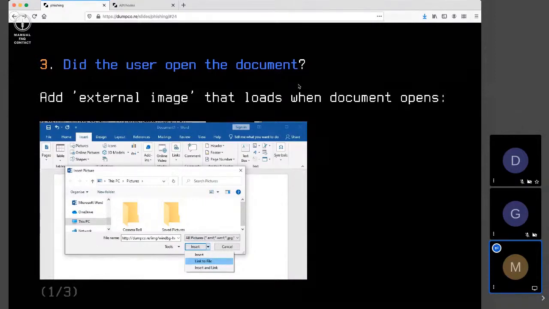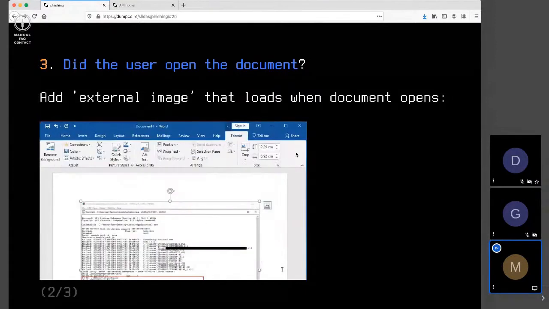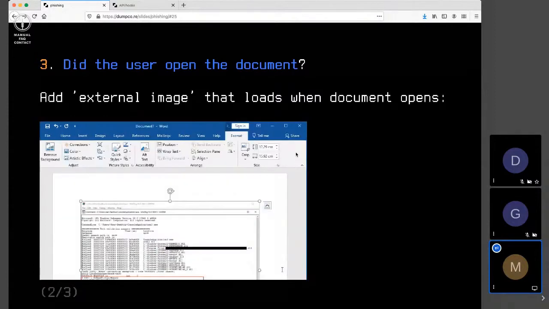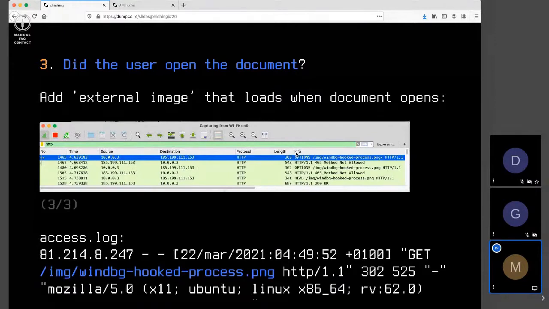So the way we can do that depends on what kind of payload you're hosting and trying to use. But I guess the most popular one is using Office products like Word. And what we can do here is add an external image, so to speak. You can do that by just clicking Insert Picture, and then instead of adding a file name, you just add a URL. And then in the dropdown, you select Link to File or Insert and Link. Because if we do that, it will show the image, obviously, which it will load from our attacker-controlled host.